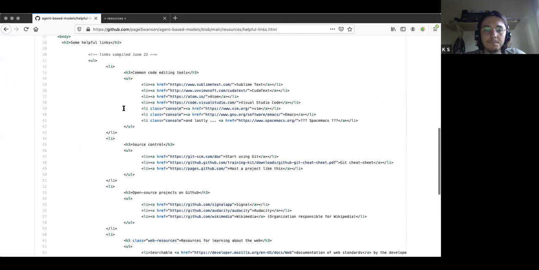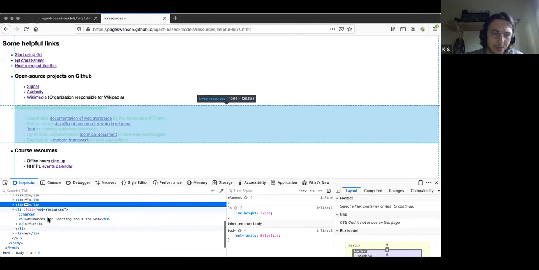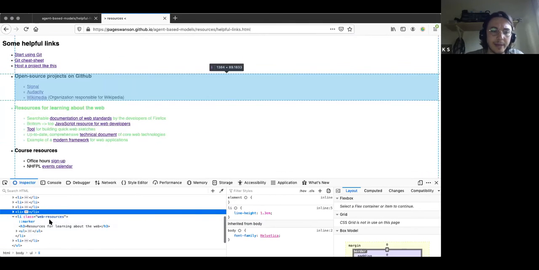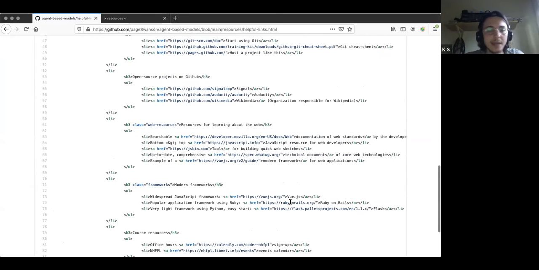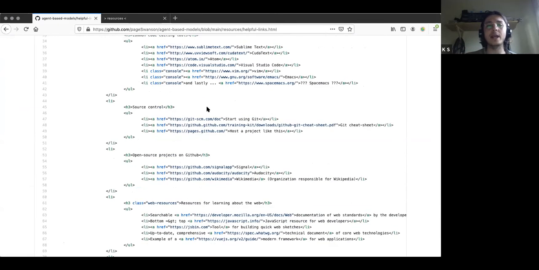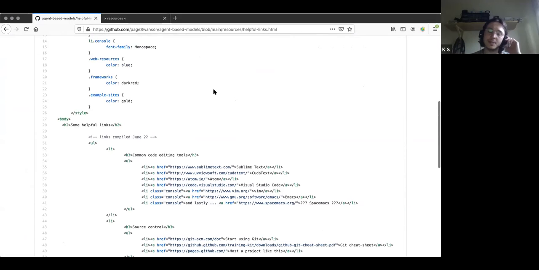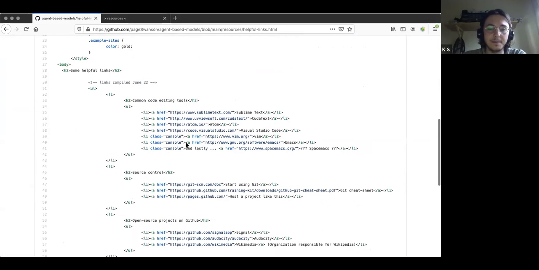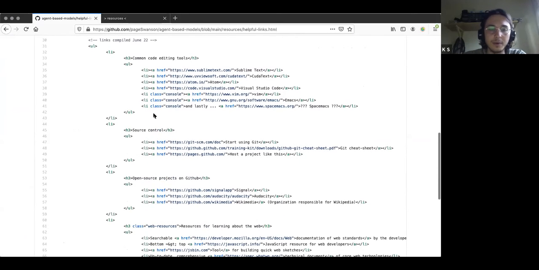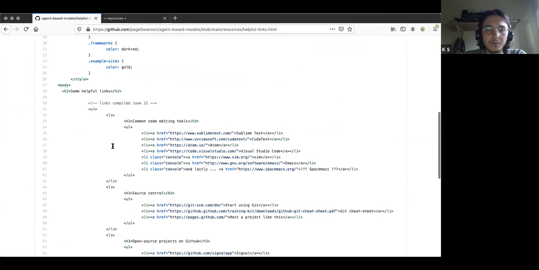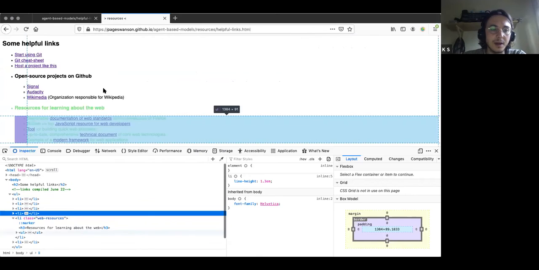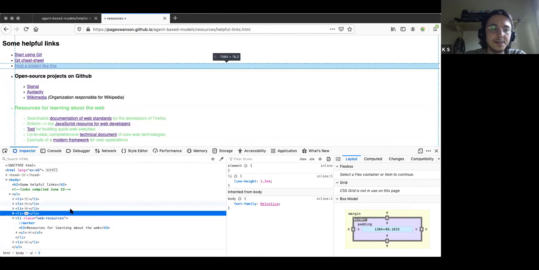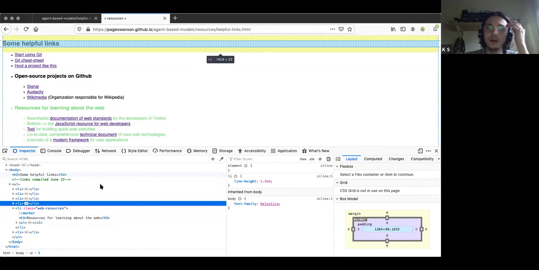So maybe you were wondering, how does the HTML come about? Where did this HTML come from? And it's just right here in a code file I created. So you could copy this and do whatever you wanted to do with it. It's totally open for your use, or if you want to mess around with it and figure out how I laid things out. But this is the core HTML, and it's rendering here, and this inspector is just showing us what we wrote.